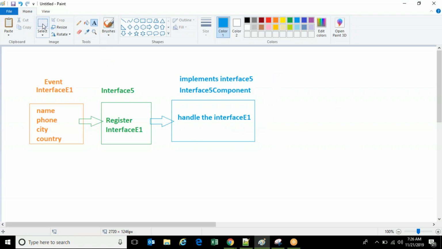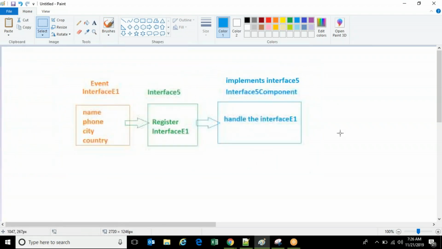So these are the 3 main areas. Let me go through again. We have an event, and the event has different attributes. We know how to define an event and declare those attributes. I'm going to register that event in an interface. So event is different, interface is different. In an interface, we register the event. Then I implement the interface in a component.